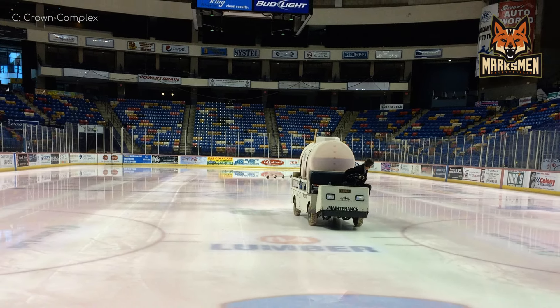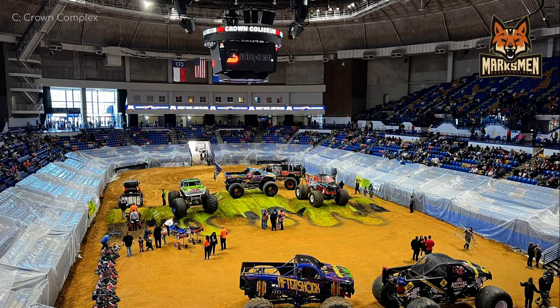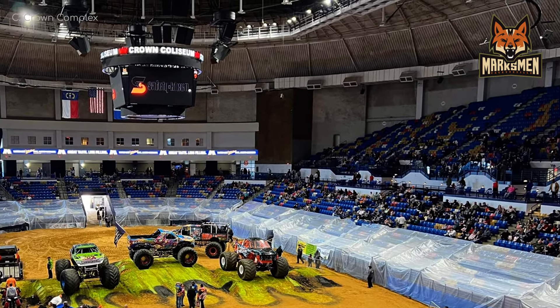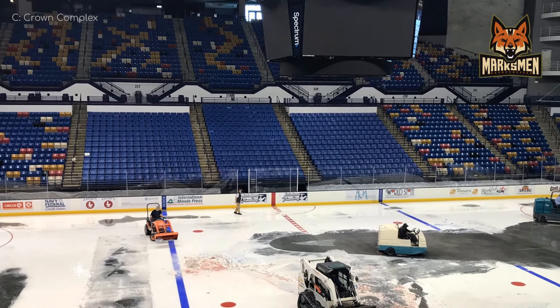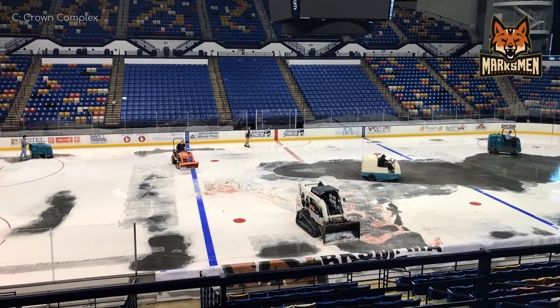Crown Theatre and Crown Arena will be closing next year. But much like the Coliseum in Rome, this one will be around for thousands of years. In the year 3248, there will be tour groups wandering through here, reflecting upon the horrors that went on inside the building. 'How can they be so barbaric to those poor pucks?' 'Now Margaret, we mustn't judge them — they did not yet know that hockey pucks were sentient beings.'